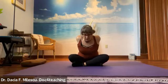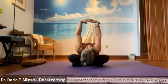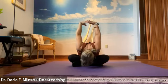Okay, we're going to stretch the shoulders now even deeper. Take the hands, interlace the hands behind you. A lot of yoga teachers try to force it and say, hey, put the palms together. It's okay. Most of us cannot do that. So just as long as you interlace your fingers and move slowly forward and stretch to your limit, bring the arms overhead. Bringing the palms together is not really a goal here. It's all about stretching the shoulders. Forehead to the ground.